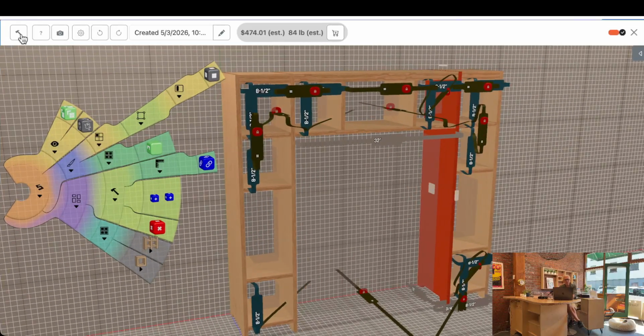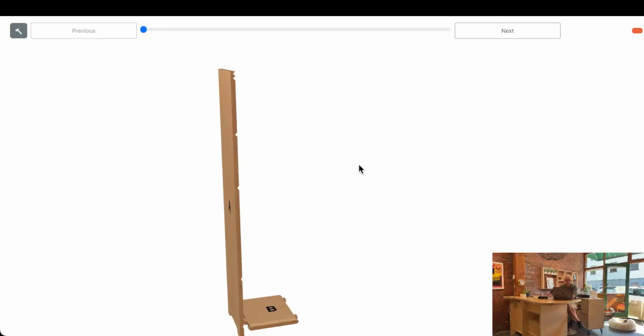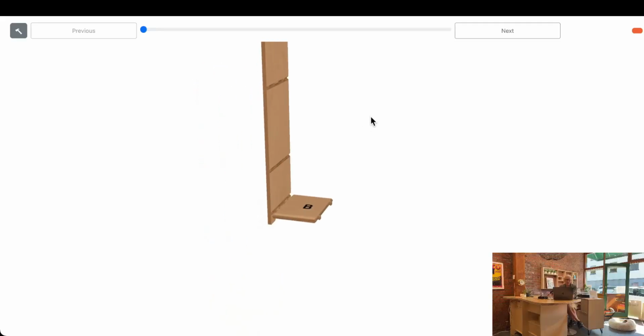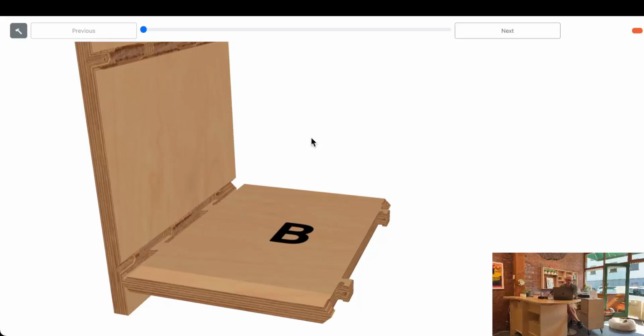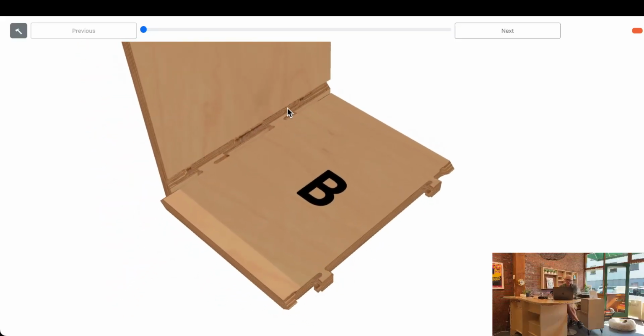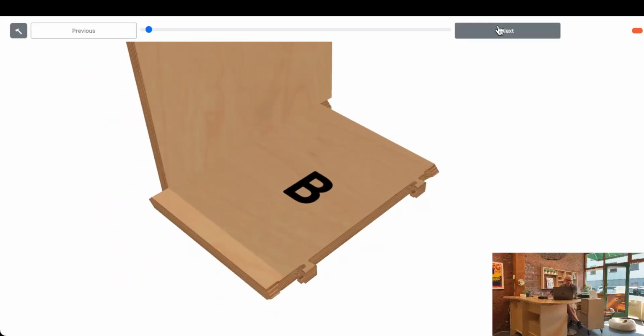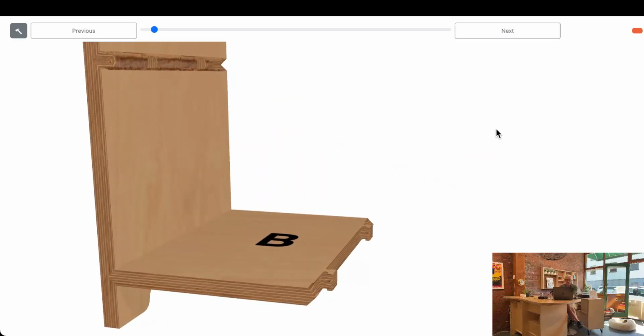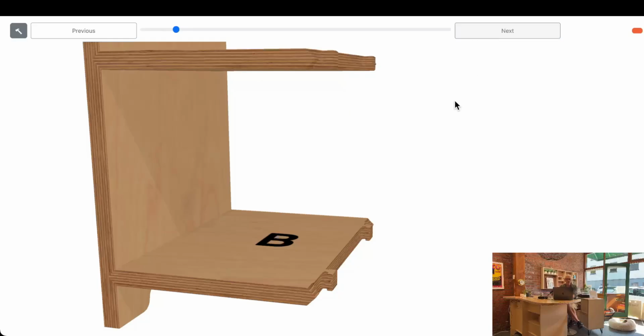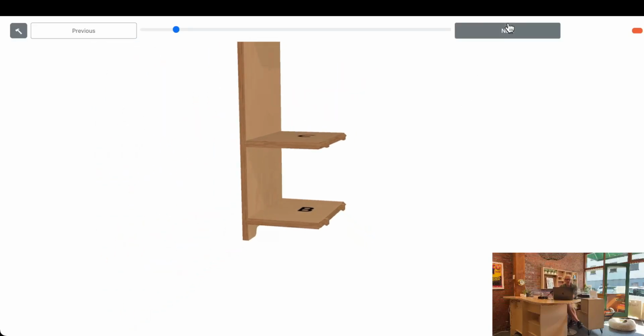Now, if I do go back and take a look at these assembly directions, you can see here, so first, if you haven't seen them before, this is how joinery works in ShelfMe. So you can see that this piece here is going to join with this one and then push back. Everything pretty much is slide into the mortise. Not everything. I'll show you something that's not here in a second.